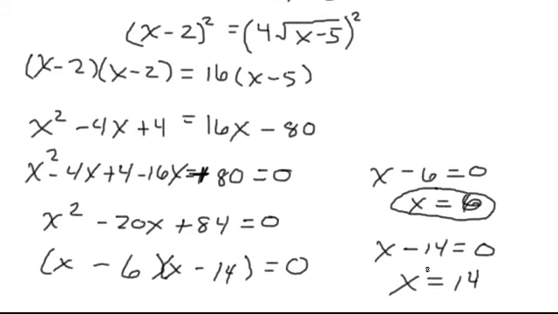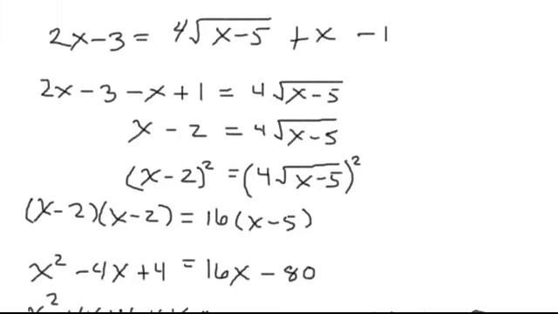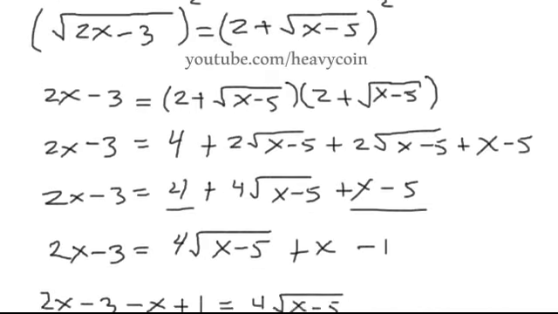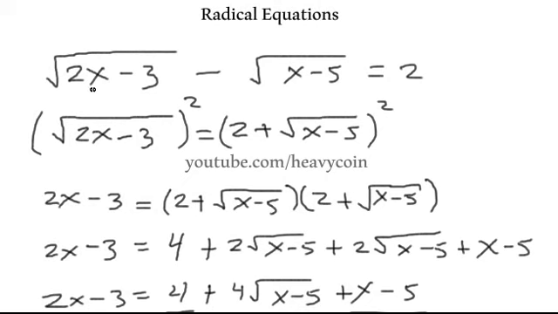So we had some work to do on this problem. And if you would like, I've already checked this of course, but you could go up here into our original and check that out and make sure that 6 and 14, what we really got to look for is make sure we don't have negatives under the square root. 14, that's not going to be a negative, and 6 under 14, no, that won't be a negative either. 6, no. So those are going to be both of our two solutions to this.